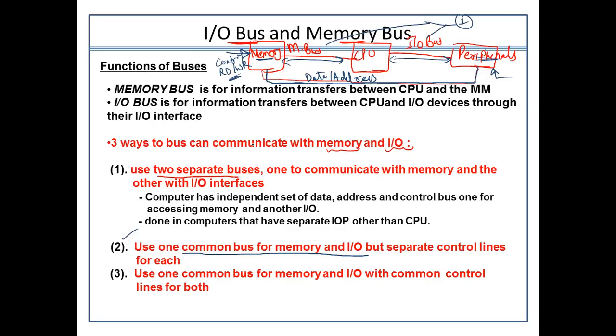Another aspect we can work upon is using only one common line for the IO devices and memory with common control lines for both. So we are not using any of the control lines separately. Third, on one common control line only, we are able to do everything. Depending upon the functionality or the application they want to perform with the peripheral and the memory, accordingly we can make the communication work in these three ways.